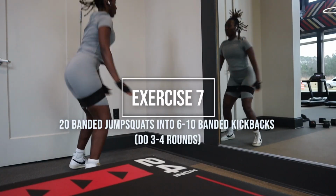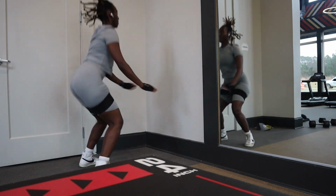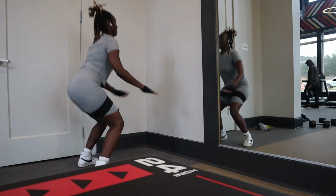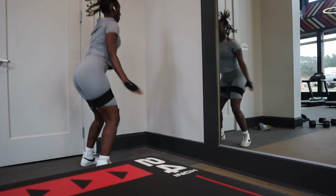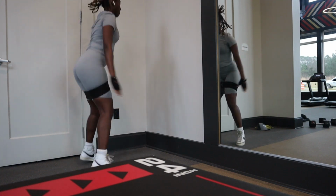All right, you guys, for exercise 7, we're going to do 20 banded jump squats into 6 to 10 banded kickbacks. And I like this just to put a little bit of cardio while still getting some sort of leg workout. And yeah, I love doing this, and you'll definitely feel the burn.